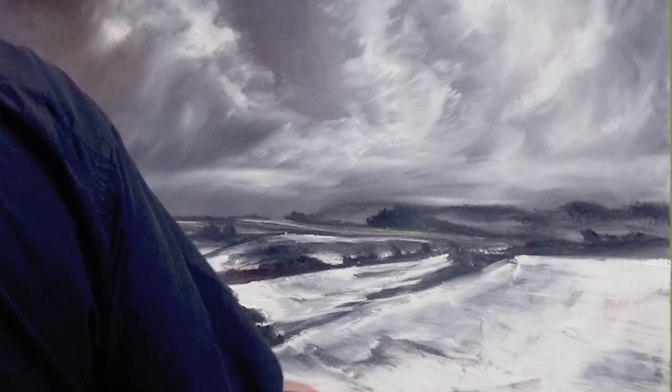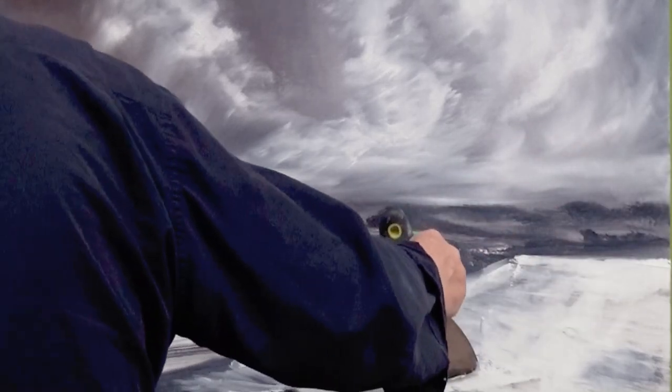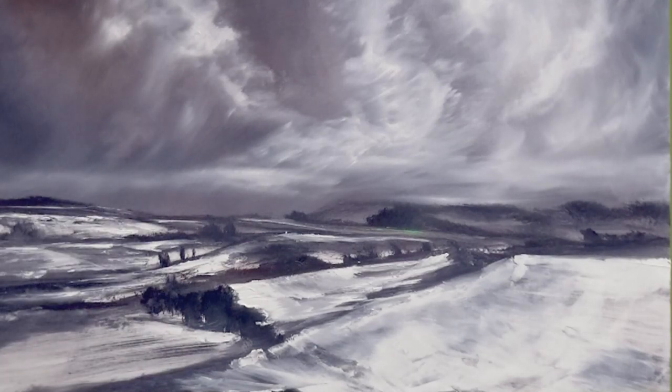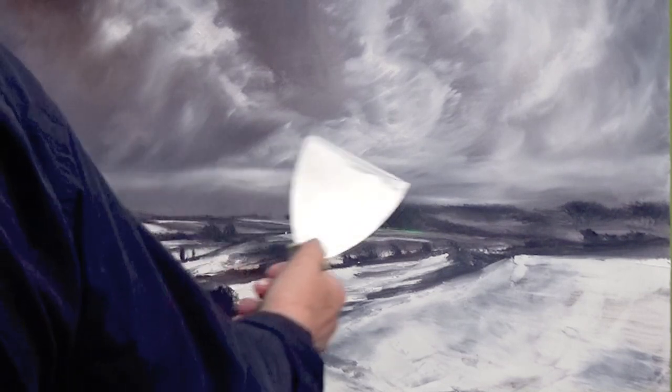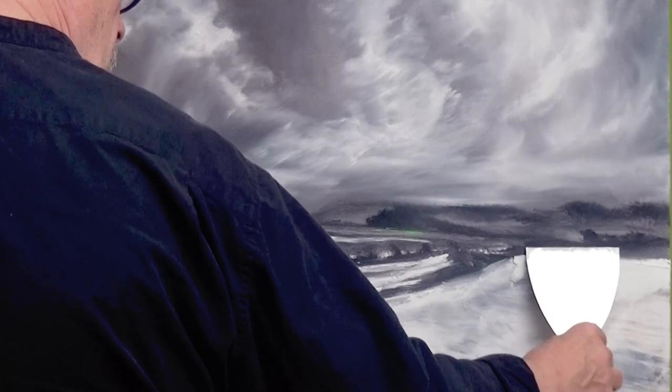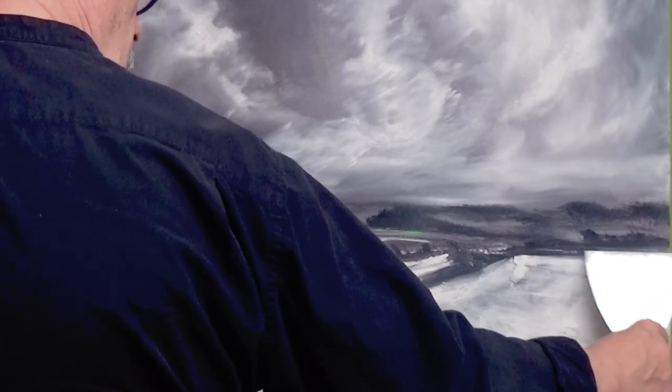Okay, down here I can work in reverse — drag white up that way. It looks like quite a tundra-y scene. Let's mute that darkness a little bit, put in some snow. Some people are going to think this is water, but it isn't — although this could actually be a way of painting sea if you imagine an aerial shot looking down onto a beach. I want that little corner to be reasonably sharp. I'm squeezing the paint off the big trowel and re-putting it back on so there's like a bead across there.